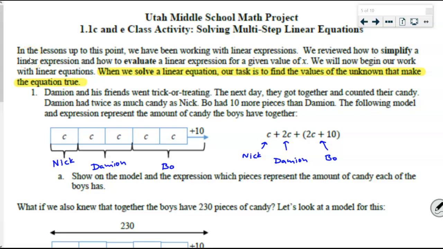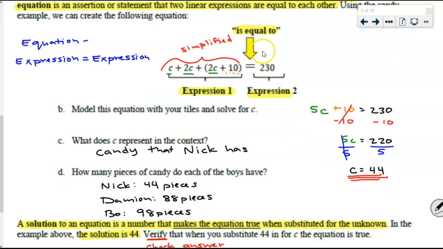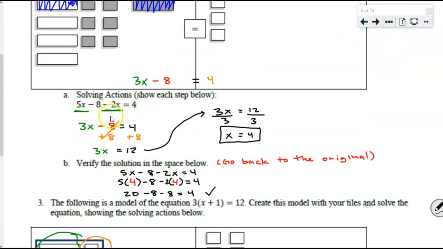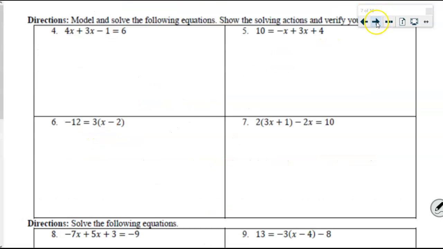Okay, in 1.1 C, in our last video, we realized that an equation is really truly just an expression equal to an expression. And with that, it makes it easy to understand why sometimes we're going to see equations where one side is really busy, has a lot going on, and why we need to take those steps to simplify it. When we do that, though, we're going to realize that the equations simplify down to something that's very easily managed. Just a 2-step equation for these linear equations. And so we've got some practice now.